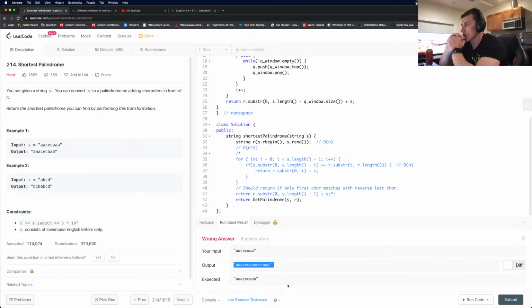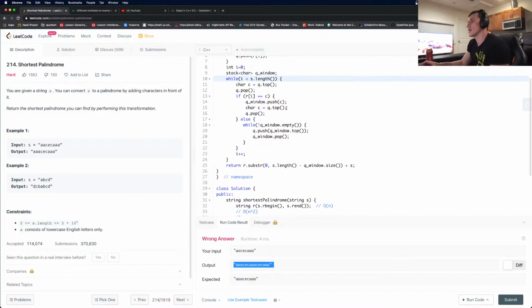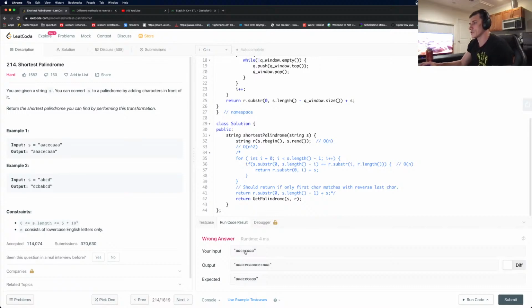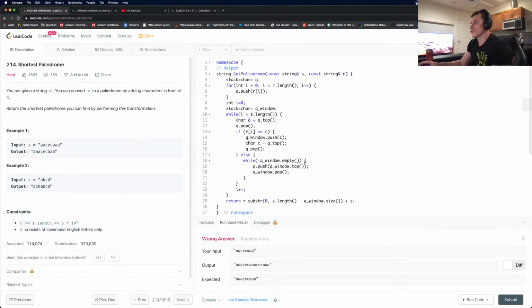I remember the same case we tried when we reversed basically and tried to start not from the largest possible match, but from the smallest possible match. Is it the same case here? That's why it's not the shortest. But we start with the largest in the sense that initially Q window is empty, right? So we start from first, so we add it from the reverse to the stack. Yeah, we want like the first one, I guess. And then we push back to the stack. So, interesting.